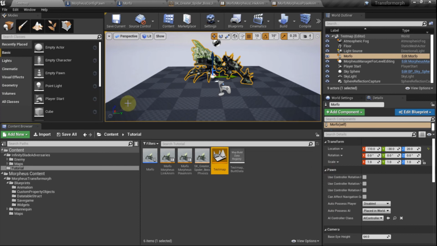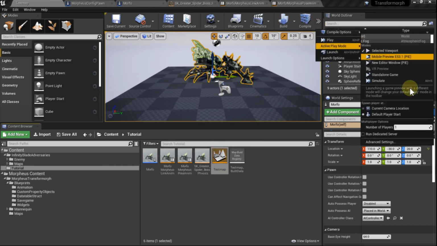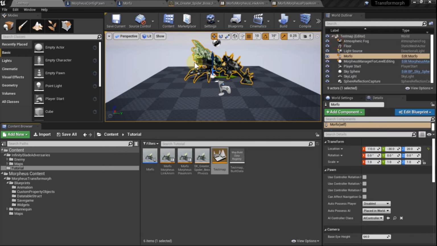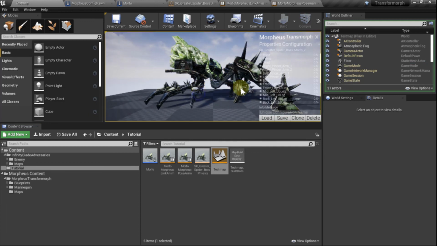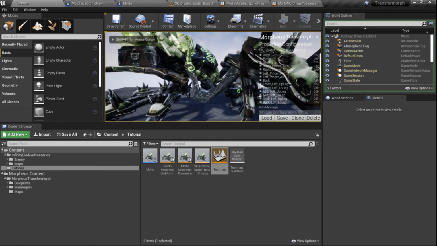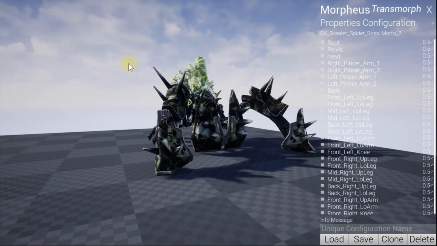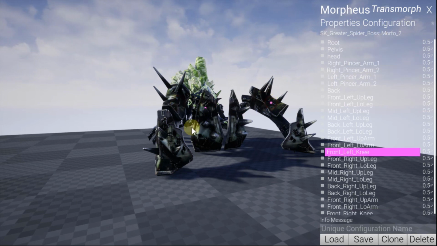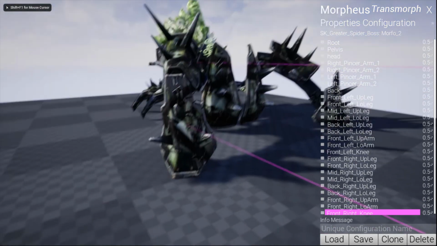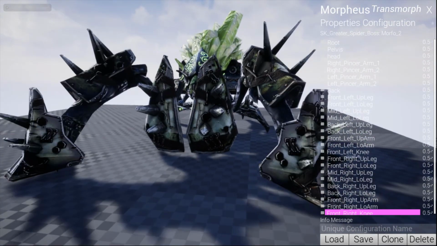Now, as you can see, when we select with our mouse pointer, this is a function of the manager for level editing. All right, we're going to go ahead and use the Transmorph to shuffle the shape. And as you can see, we're altering the transforms of the bones to alter the shape. And you can manually do that as well. We're going to do that here.